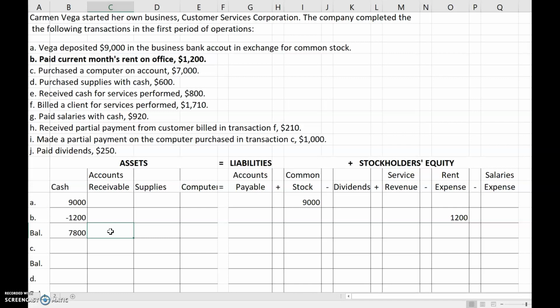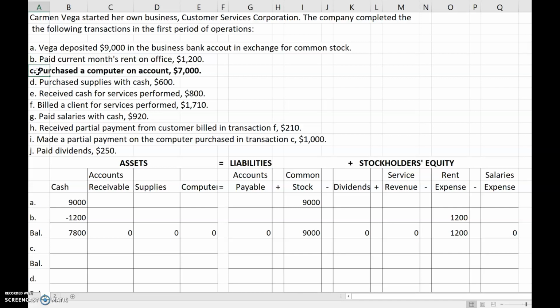Now my accounting lab is going to make you put zeros on the lines where there is no balance. So we're going to do this here to help you practice for that, because students get frustrated when they're being marked wrong on my accounting lab and they can't figure out why. So follow the directions for the zeros. We only put the zeros on the balance line. We don't put it on the transaction line. All right, next one.